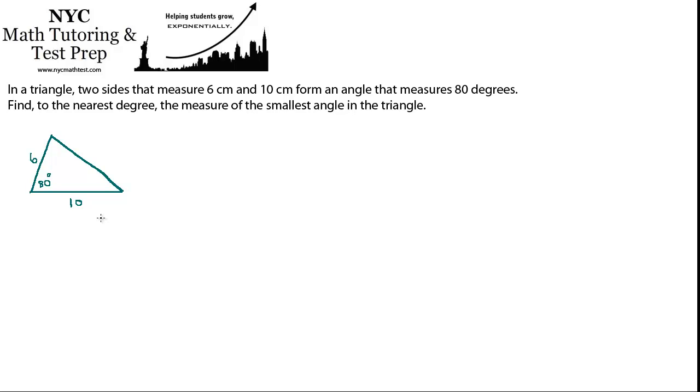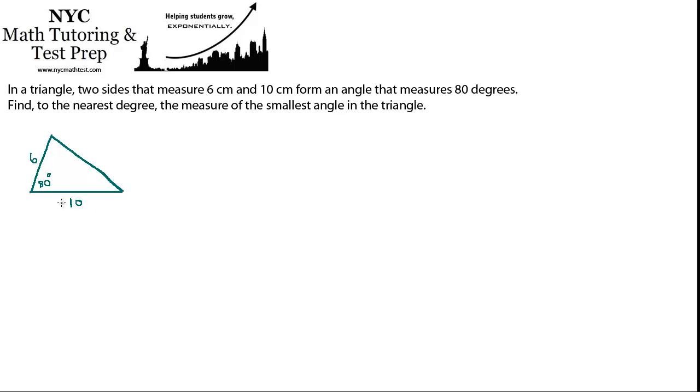So now you're probably wondering, how close is this to scale? If this is a good sketch, which we don't know for sure that it is yet, then we suspect that the smallest angle will be this angle because it's opposite the smallest side. But there is still the possibility that if the sketch isn't very good, maybe this side that's unknown is actually the smallest side.